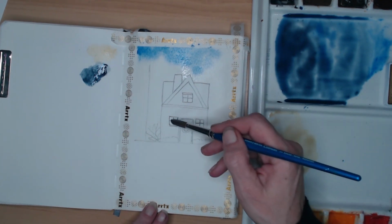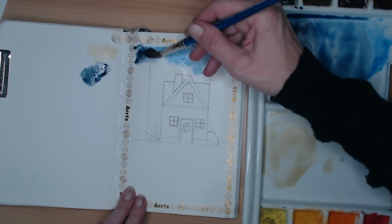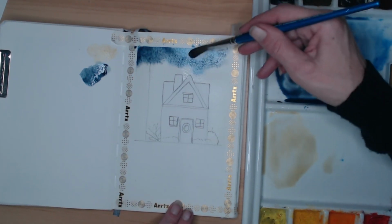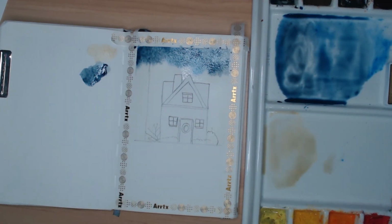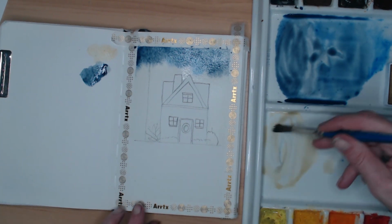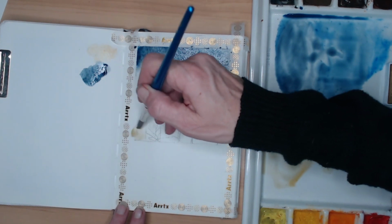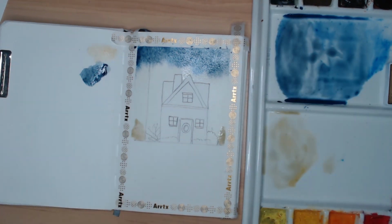I'm going to put a little bit of, well, I'll do that here in a bit. But okay, I'm going to go ahead and take this because I want the windows to show a little bit of warmth. We can make it like a little bit of a sunset. So I'm going to take a little bit of this yellow ochre and put it towards the bottom. Hopefully we don't look too green because I'm not washing my brush very well in between.